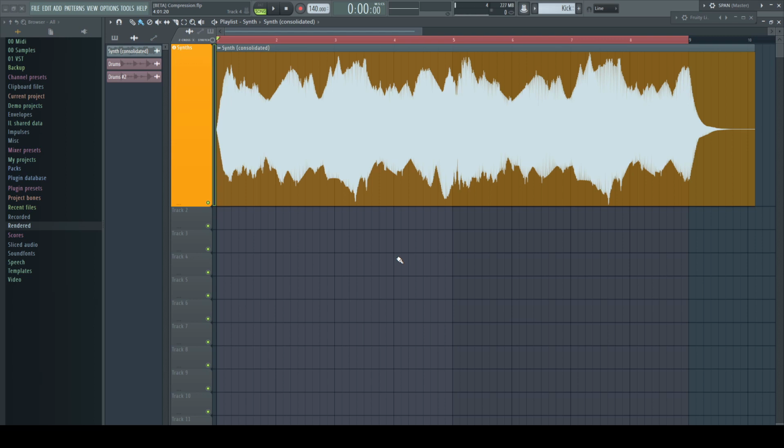I rendered out an extreme example here. As you can already tell by looking at the waveform, here and there it gets much quieter. There is a problem with such a sound in a dance mix. If you mix it in so that the louder parts are perfectly hearable, the sound disappears at the quieter sections. If you mix it in so that it's perfectly hearable over the whole range, the louder parts would get too loud.